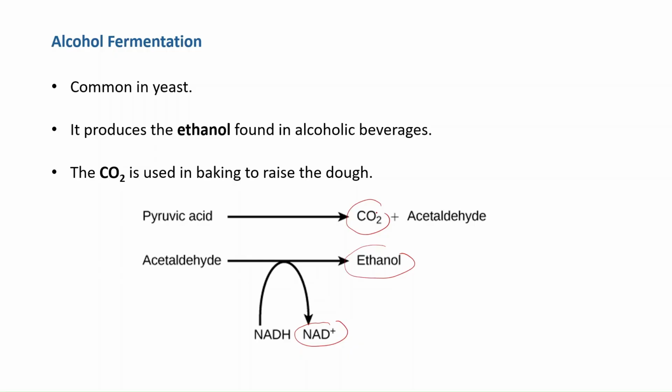So carbon dioxide, like I said, is used to raise the dough. It's used in some alcoholic beverages to add gas to it. You know, like if you drink champagne, that's what we talk about having carbonated alcoholic drinks. But what most people use it for is to produce ethanol.